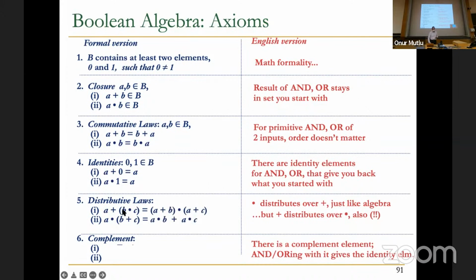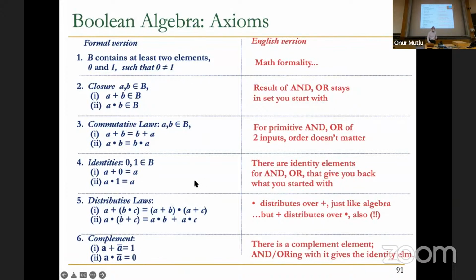And then distributive laws, as you can see. It applies to addition and multiplication also, but basically, OR distributes over AND and AND distributes over OR, as you can see. These are simple, right? Hopefully it makes sense to everyone. This is really basic Boolean algebra. And complement is either A is true or A bar is true. Basically, with OR you get a 1, because A or A bar should be true, but A and A bar cannot be true at the same time, so you get a 0. There's a complement element in the end, and ORing with it gives the identity element, which is 1 and 0 in this case.